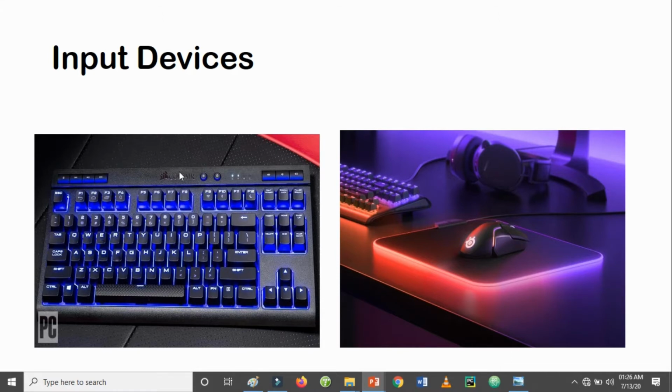So here, let's talk about this a bit more. We have the function keys. These are the keys that have F1, F2, F3 written on them, and they perform a lot of tasks. Then this is the escape key. Then we have number keys, letter keys, the space bar, and arrows. All of these keys have different purposes. And then we have the mouse. If we want to select something, or scroll through something, we usually use the mouse. So both of them are input devices.